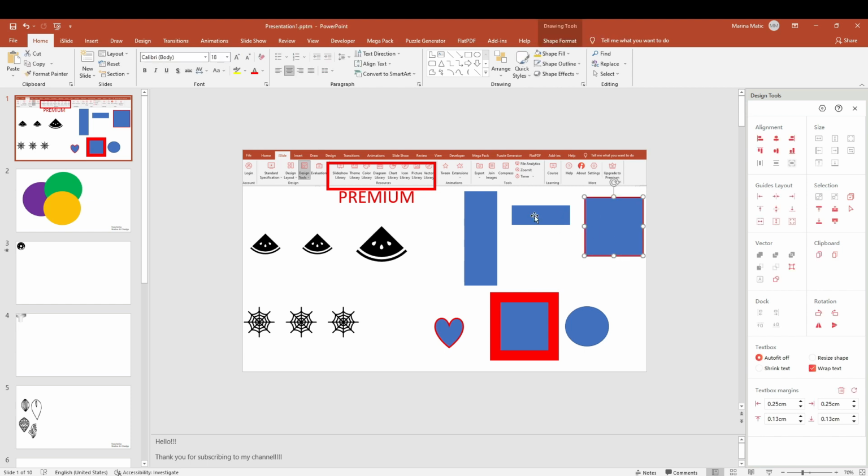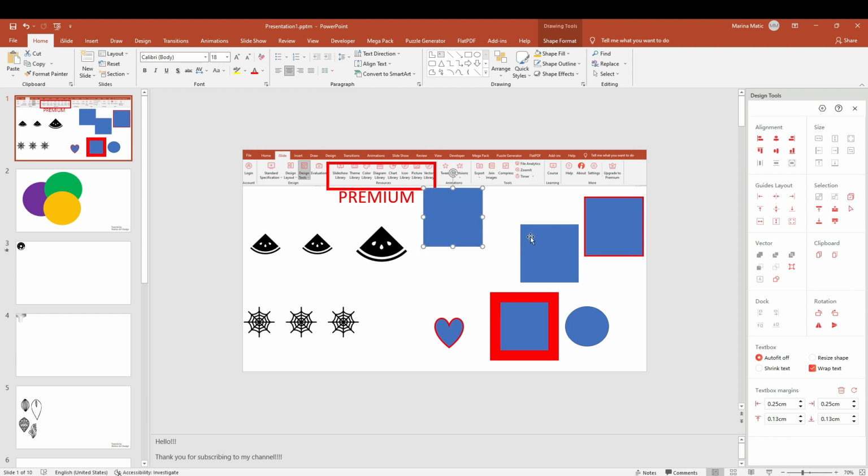Here I have a rectangle, a rectangle, and I have a square that has the same sides. What this tool is doing, if I select this one first and then this one second, and this is my last shape to select, the last shape is a square. This segment here is allowing me options to make all the shapes that are selected the same width or height as the last shape I selected. So if I click on this one, every shape is going to have the same width as the last shape I selected. If I click this, everything is going to have the same height as the shape I selected. So as a result, now I have 3 identical shapes with the same height and width.